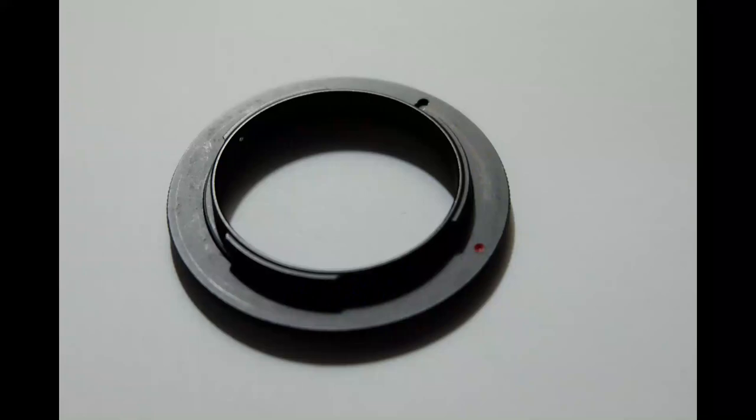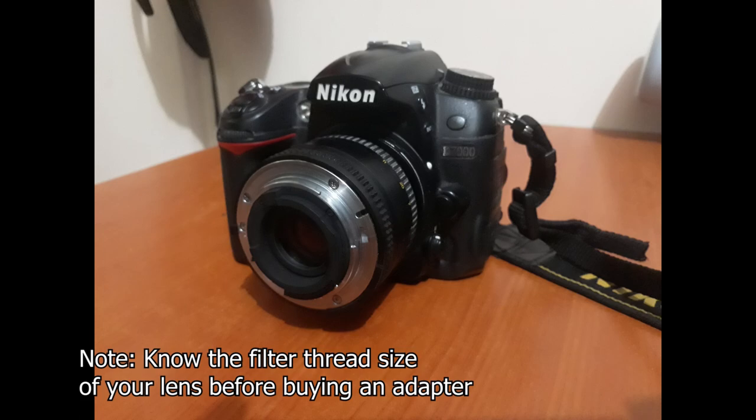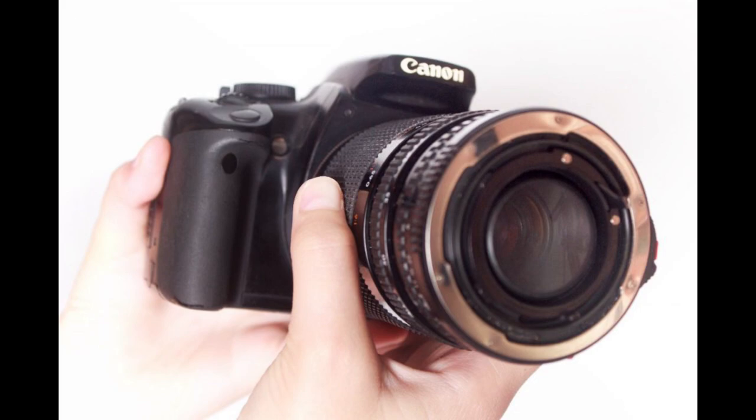The reverse lens technique simply means that you have to hold the lens around so that the rear element points outwards and the front element faces the camera body. You can do this technique just by using your hands to hold the lens, but I recommend that you use a reverse lens adapter for the safety of your gear and for better image quality.